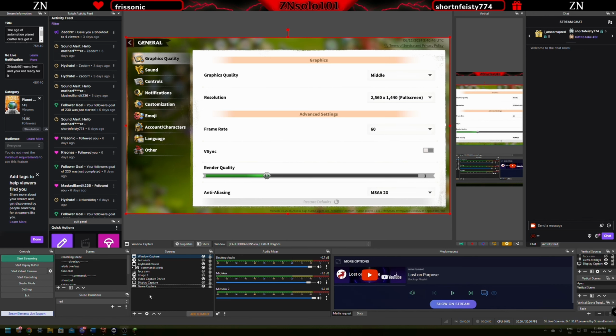Just add your source for each game, and you can just name it. Instead of window capture, you could call it Call of Dragons capture. So when it's not working, you know which one to fix. But that's two easy ways to be able to capture your game without capturing your desktop. I find both ways very efficient and very easy to use, and they do save on computer resources. When you're not capturing your background, that's actually a whole bunch of data that your system no longer has to process for the capturing. Now anything that you have on the other screens is never going to show up. Your pop-ups and notifications won't show up either. And this is a great way to capture your games without capturing everything else.